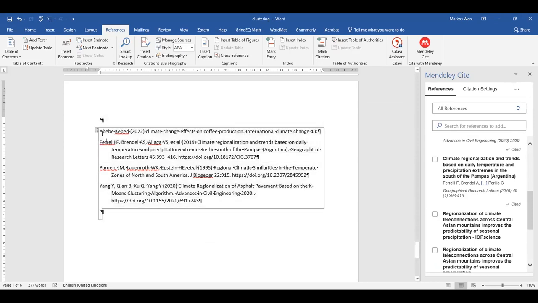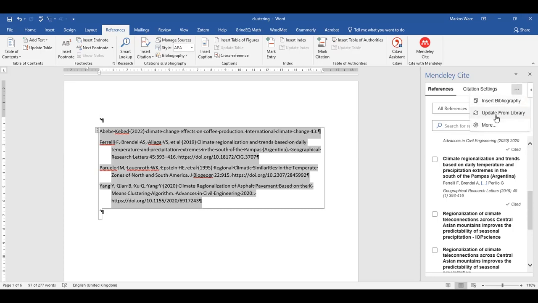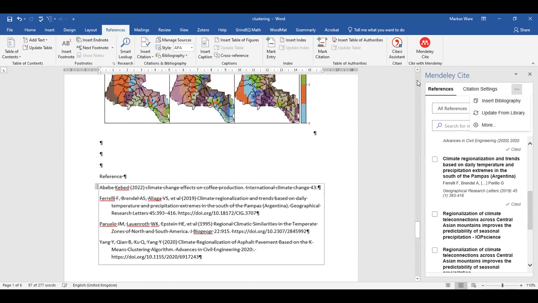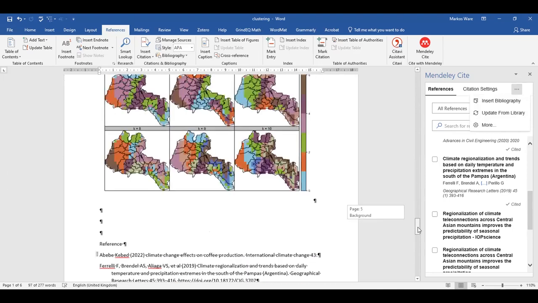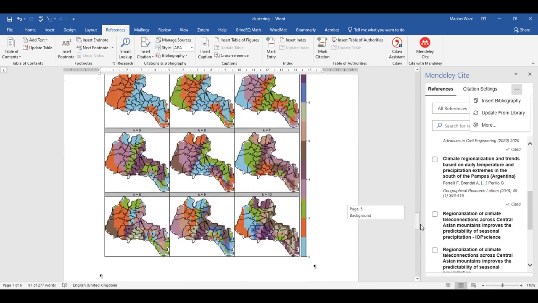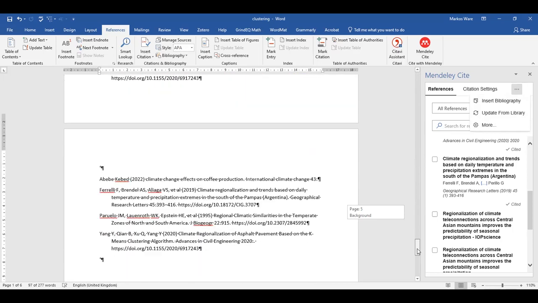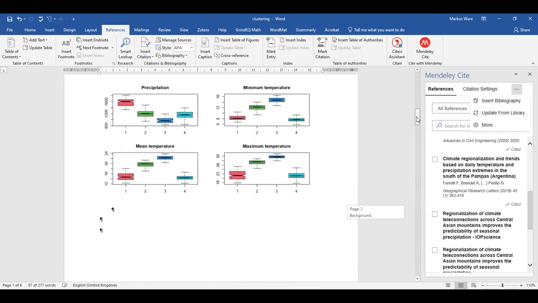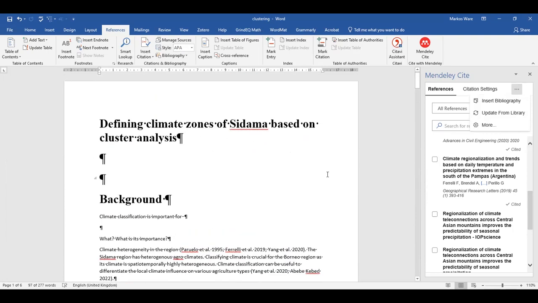But while you are inserting it the first time, you come here and say Insert Bibliography. Otherwise, you say Update from Library after you complete this process. So this is how you cite and how you have a list of references in Microsoft Office using Mendeley software.